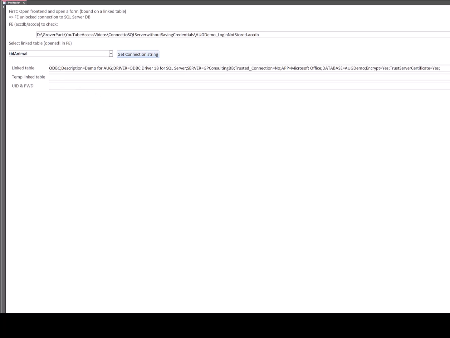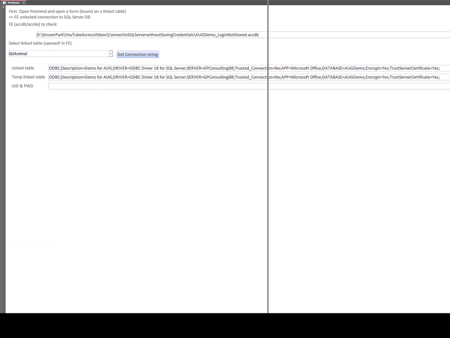The second and third controls have not yet been filled out, and that is because off screen here, on my second monitor, the server login dialog box popped up when it tried to connect to the server through this method. If I cancel it out, I get a second attempt, cancel this out. Now it's able to complete this control, placing the generic connection string again here.